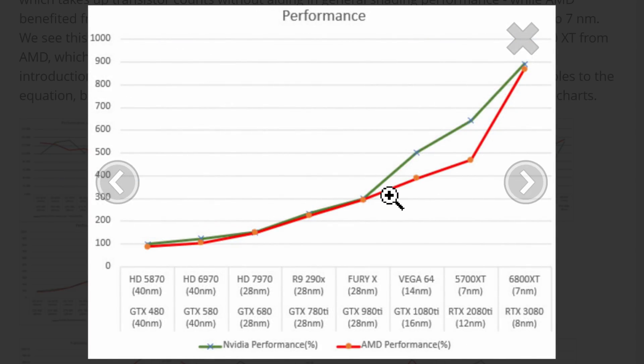Notice that AMD really lost the performance battle here. They were very similar for a long time, and this is true — a 780 Ti and an R9 290X, about the same. A 980 Ti and a Fury X. The biggest problem with the Fury X is it only had four gigs of HBM. I bought a 980 Ti personally because of the six gigs of VRAM. It was really the Vegas that kind of... Vega was stupid. Vega still has fans today, but Vega just didn't do it.